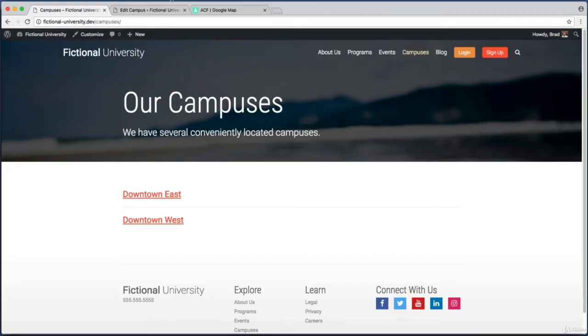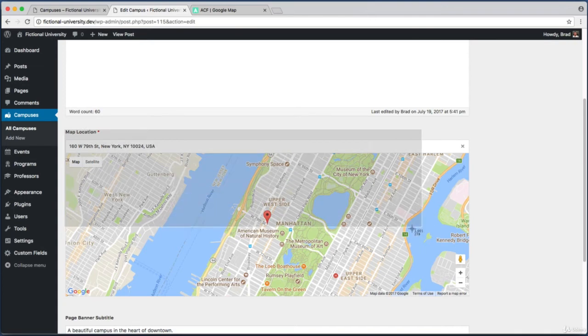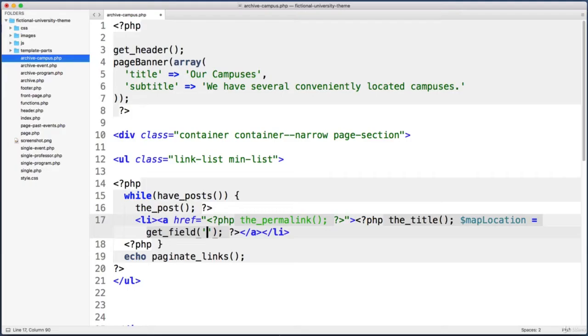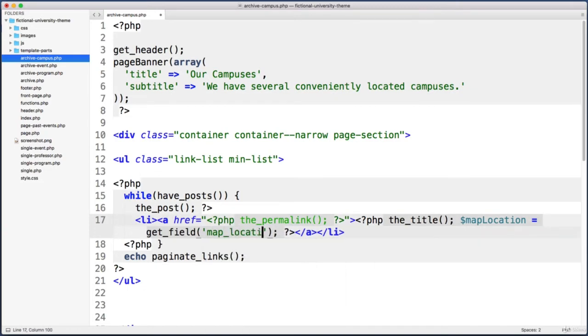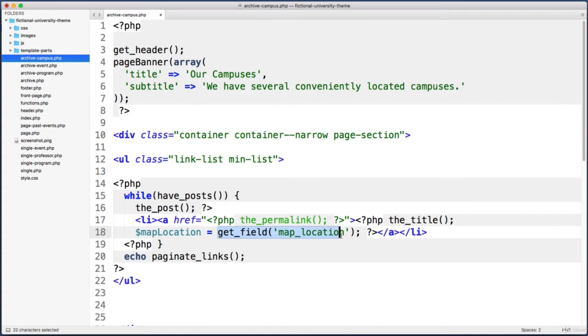Now remember in a previous lesson when we created this advanced custom fields for the map, you might not remember the field name that we gave it, but to refresh your memory we gave it a name of map_location. And just to make this code a bit more readable, why don't we drop down to a new line right before map_location here. Okay, so far we haven't output anything onto the screen. We've just created a variable that stores the value of that custom field.